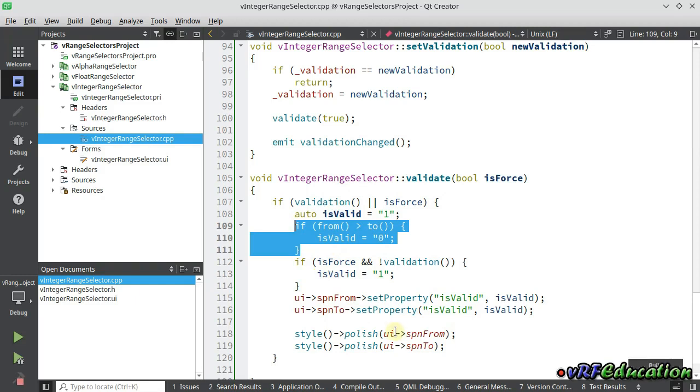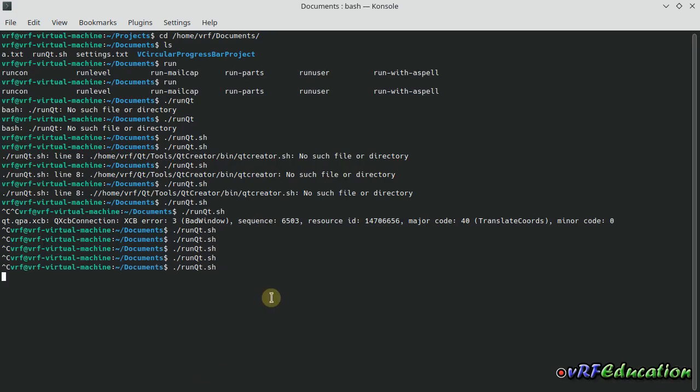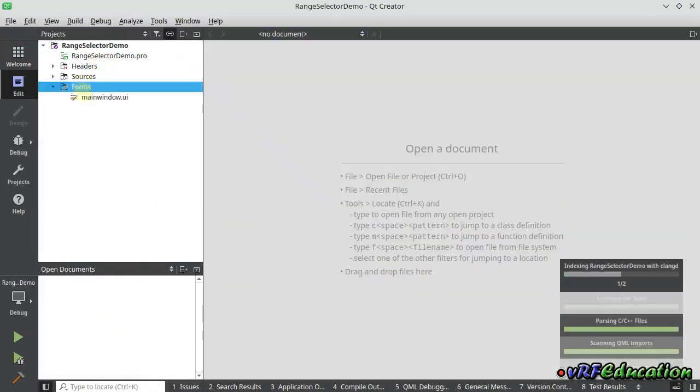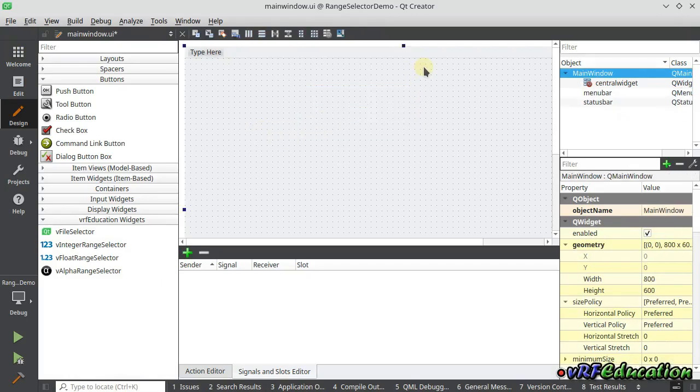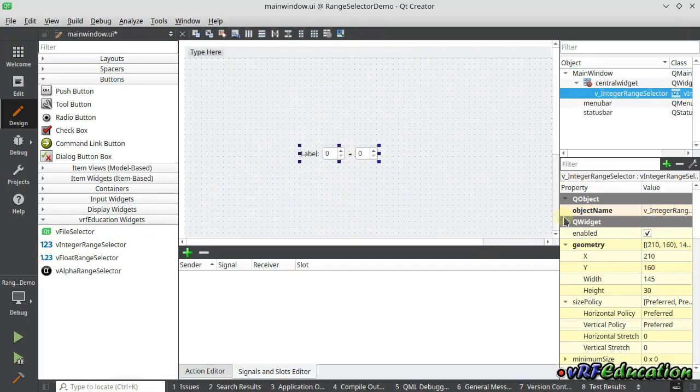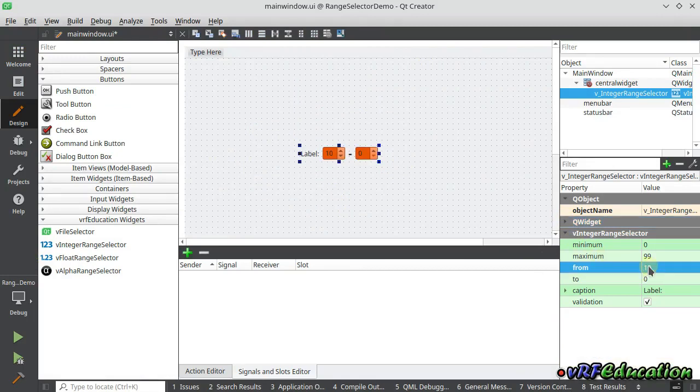So let's compile it and see does it work correctly or not. So I'm going to terminate it and run it one more time. So everything is okay, and I'm gonna add this one. So I'm gonna add 10 as the from, and if I just uncheck the validation, back color just removed, and if I set it one more time, yeah, everything is okay. So I'm gonna uncheck it and set the 20 to true value and run check validation one more time. Yeah, it's okay because we are not going to.